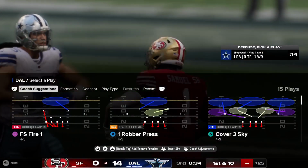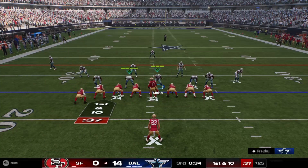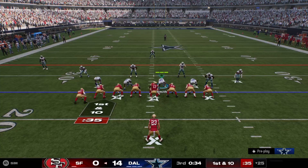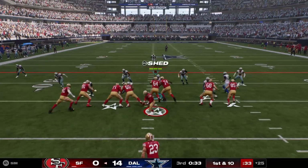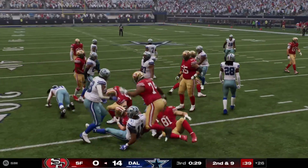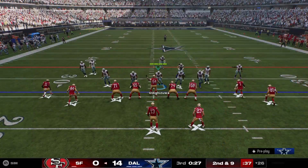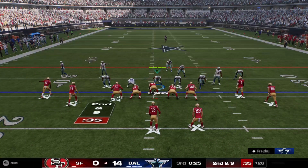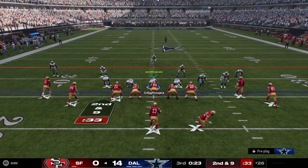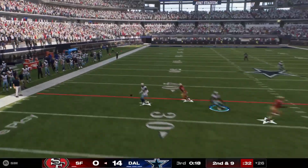Here's a look at the 49ers offense as they make their way out for their first possession of the 2nd half. And their deficit a little wider than it was at halftime. Does that touchdown a minute ago change the thinking here at all? I think it does, at least a little bit, because now urgency has to start setting in. You can't go out there and go 3 and out and run the risk of falling behind substantially, but you have to do it without pressing, because pressing will lead you into bigger errors.